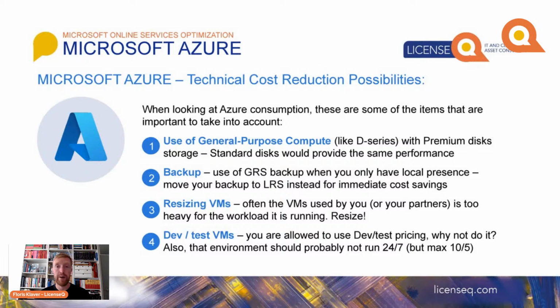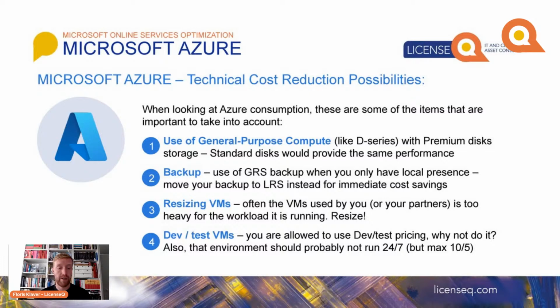Now, if you are a company operating, for instance, solely in the Netherlands or in France or Spain, and you have no affiliates in other parts of the world, but you want to use the backup functionality available to you in Azure, and you set up GRS, so geo-redundant storage for your backup purposes, that might not make sense, because you're a very locally oriented company, so the local redundant storage would serve you just as well and might save you a lot of cost.